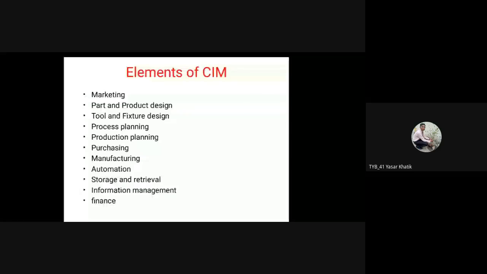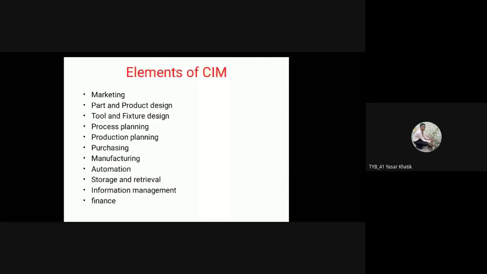that product. So we will collect that feedback. Okay. Once you collect that feedback from that marketing survey, then we will implement that feedback into our new product. Okay. And we will launch that same product into the same market. Okay. So this is the first important element of the CIM, that is marketing.